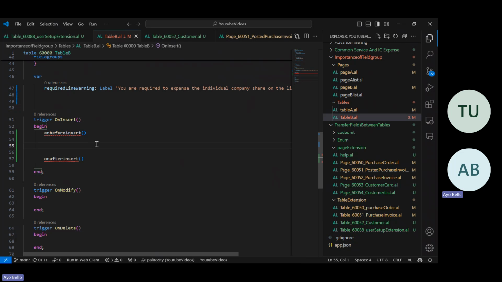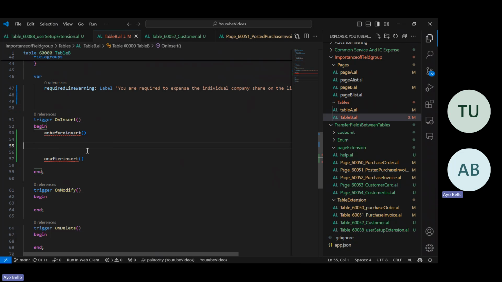Now, if you want to write your code before, you already know how the standard insert does. Maybe you've interacted with the front end. You already saw the things it requires before it inserts. Now you want to add more features or more conditions before even inserting.